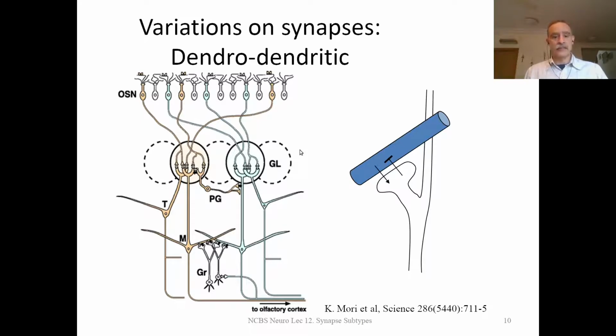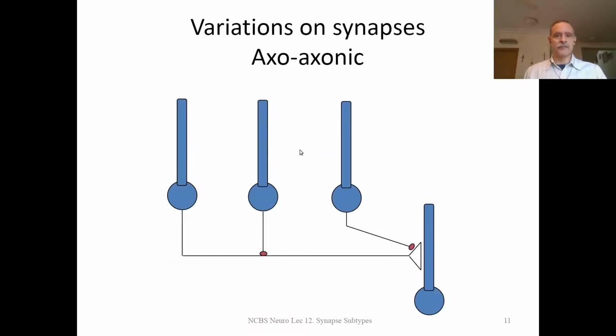So that was dendrodendritic synapses. What else has nature come up with? Well, if you had dendrodendritic, maybe you shouldn't be surprised that you have axo-axonic. And so let's say here's your standard naive presynaptic cell with an axon trundling along. And you can have axo-axonic synapses where a synapse from this cell, typically an inhibitory one, comes and shuts off the action potential propagation along the axon. That's kind of a general shut off. In other words, it will shut down any and all outputs of this axon that are downstream of this synapse.